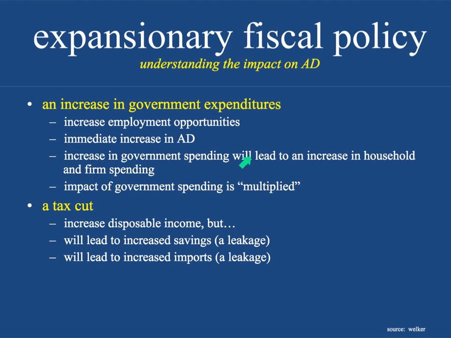An increase in government spending will lead to an increase in household and firm spending, because all of a sudden, if you are a construction worker and you're out of work and Obama released $3 billion and now you have a job, and so now you have an income, that's going to mean that you're going to spend more. That also means the firms are going to spend more because now all of a sudden they have a project and they're going to buy a new tractor they need in order to destroy the road that they're going to rebuild. So that has a direct impact on aggregate demand that's private, right? Because it's consumption. But an increased expenditure would also have that impact.